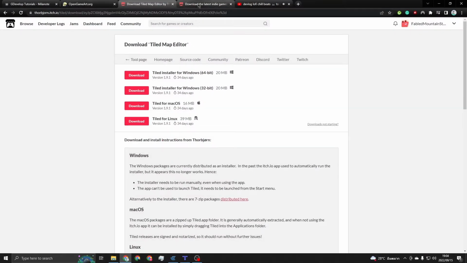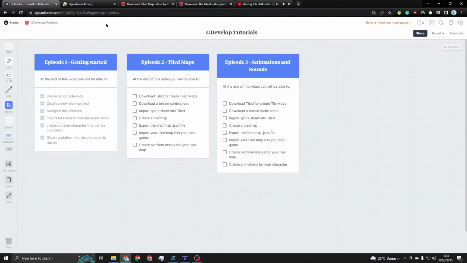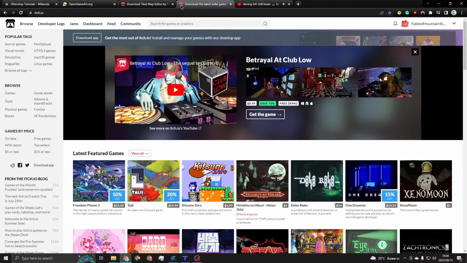But now, before we can use Tiled, we need to download a terrain sprite sheet. In order to do that, we will go to itch.io. I will also put a link to this website in the description below, so it's easy for you to find.